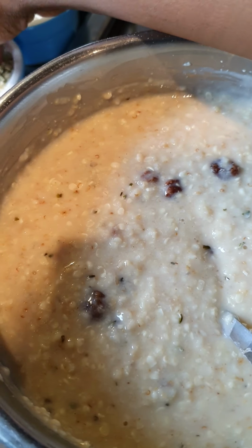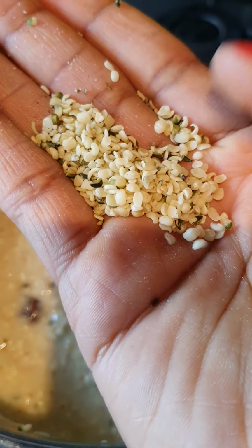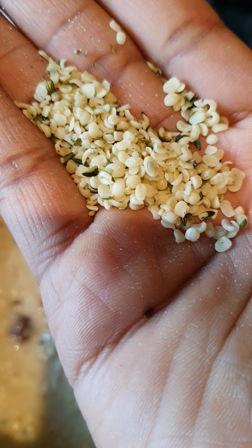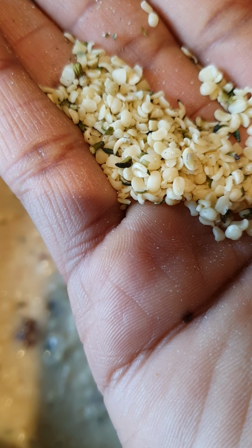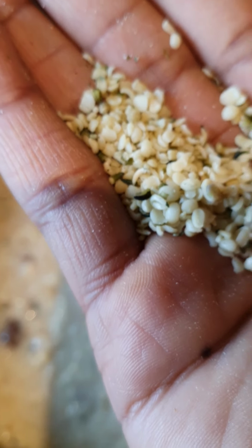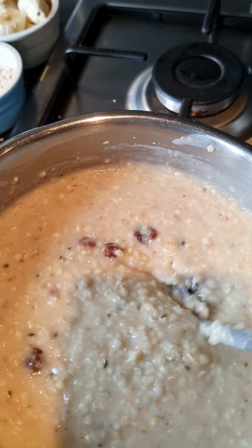So I'm going to add some hemp seeds. So I love hemp seeds. I think they're really delicious. These are shelled hemp seeds, organic, of course. They're high in essential fatty acids and ALA, which is a type of omega-3 fatty acid. It's also really high in protein, which again, as I said before, protein is really important in the functioning of the body, and high in fiber.